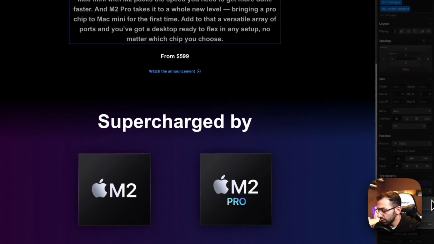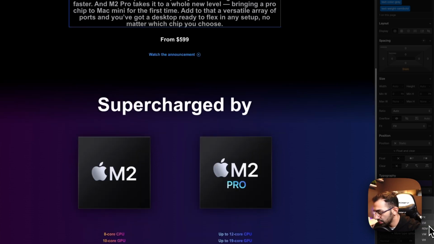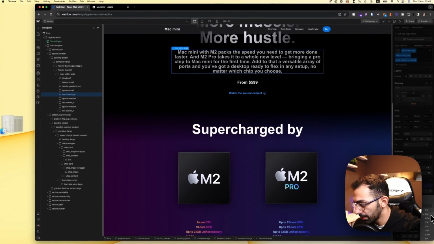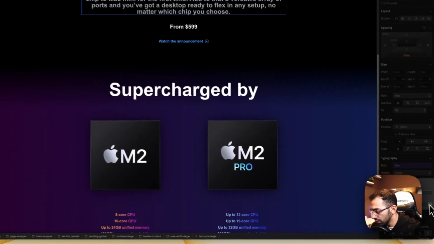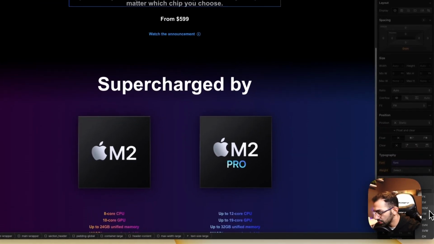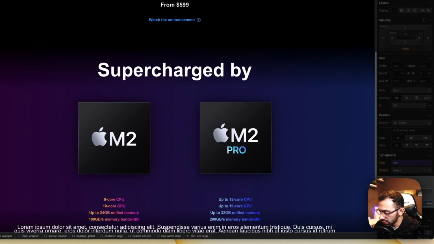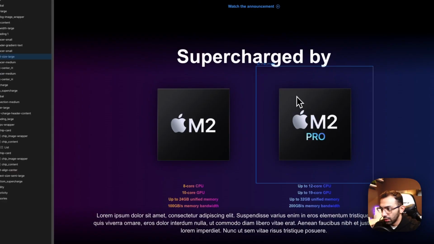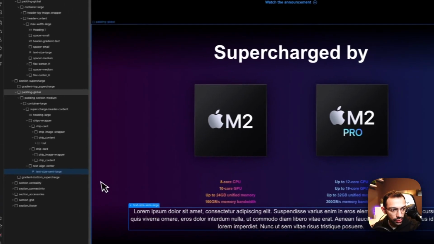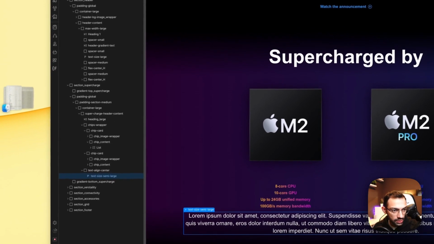Also, since we're here, the thing is you don't have percentage here, which is pretty annoying. So let's use rems. So what's the default size? 19 divided by 16. All right, let's continue. So now we need to copy this text.